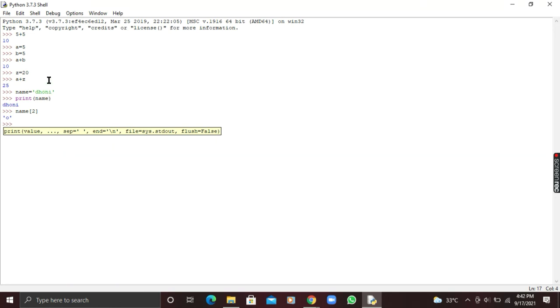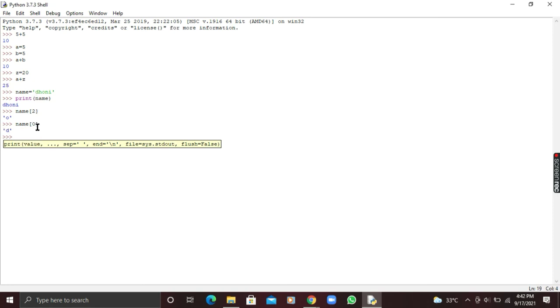So when I give name 2, I get O. If we try name with 0, I'm going to get D, the first letter, since it starts from 0. So this is a very fancy concept.